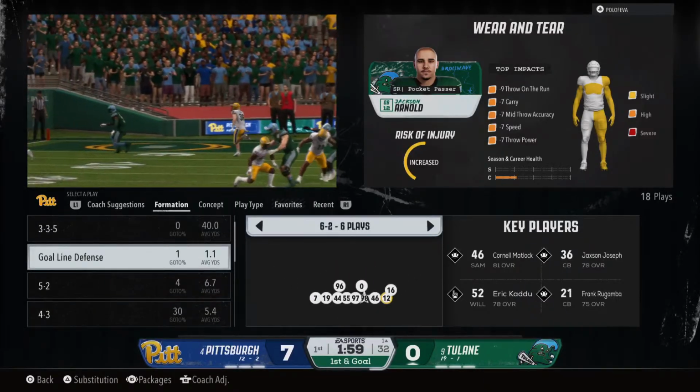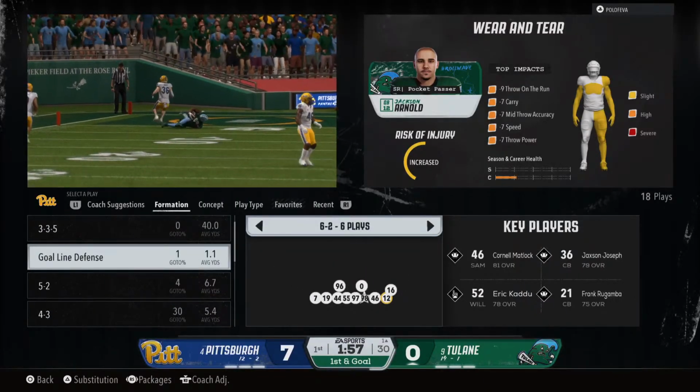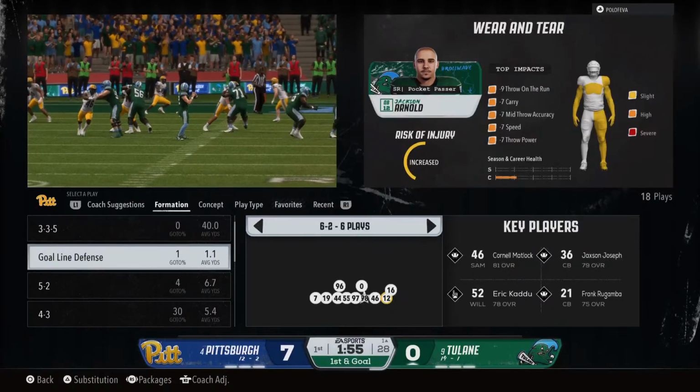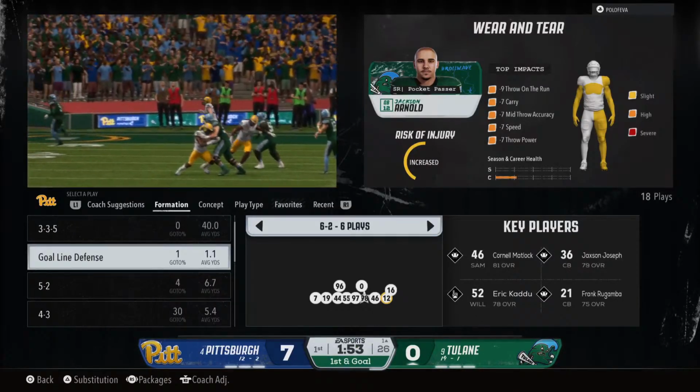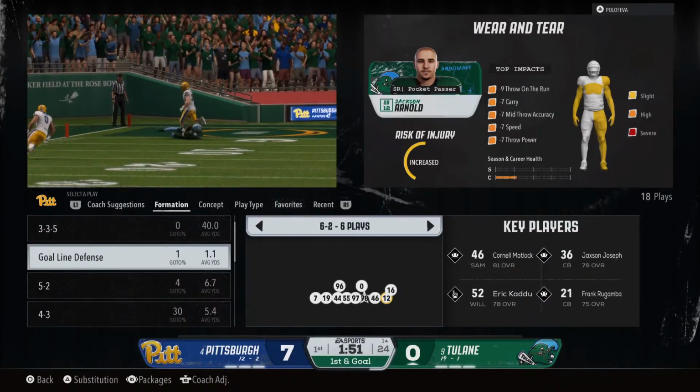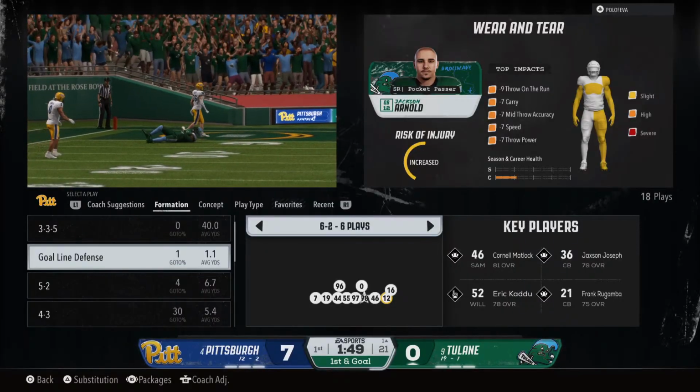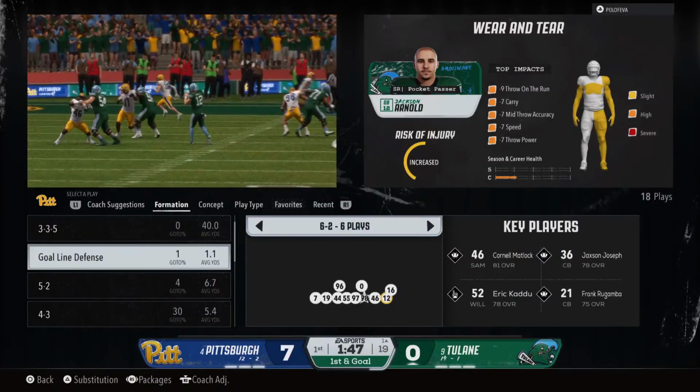Chris, there's a lot of pressure on this offense here early in this game. They're down early, 3rd down and long. Nice job of protecting. The last thing they want to do is have to punt this ball away. So instead, quarterback has time, nice throw, and it's a 1st down.